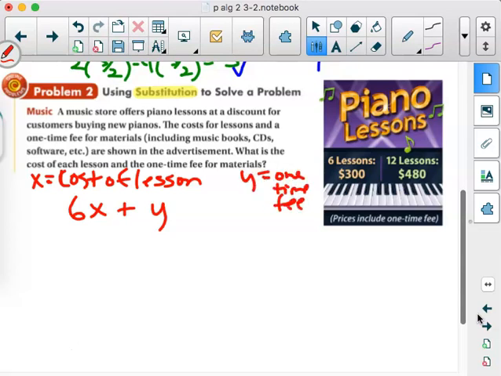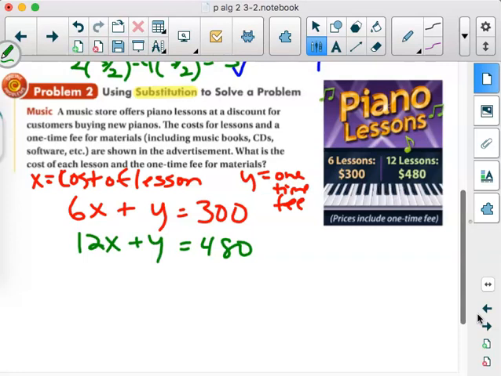For all the materials. And what I do know is how much that comes to. So if you do the 6 lessons plan, how much do you have to fork over? Right there in the ad, bold, orange, 300 smackers. So then I see, well, the other one's $480. Oh my gosh, $480. What do you get for your $480? 12 lessons. We still have to pay that doggone fee, don't we? Got to have the music books.